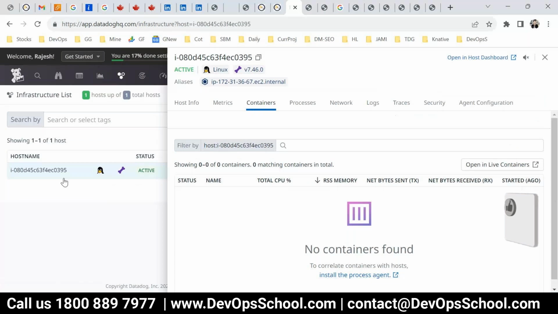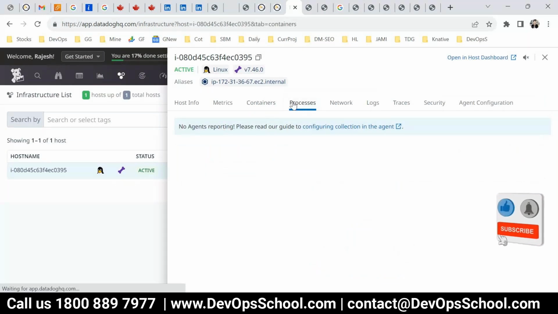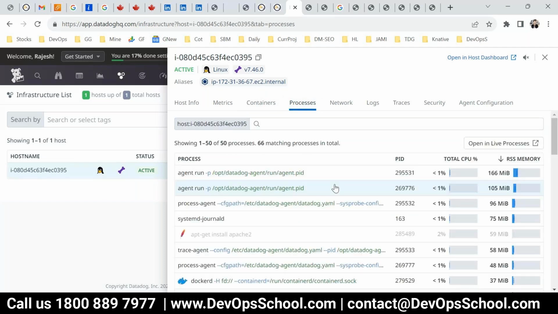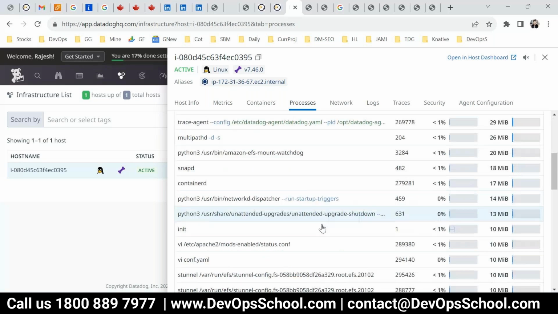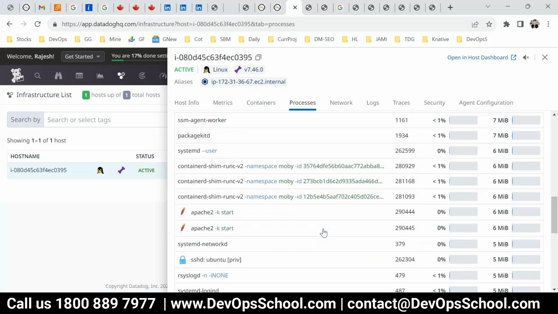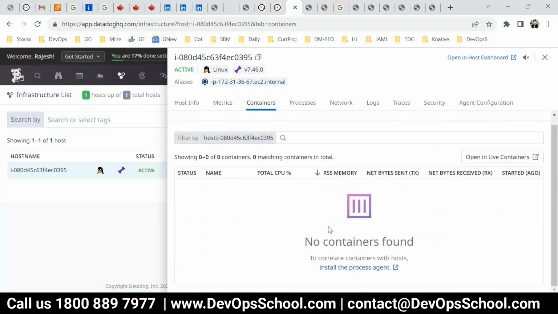And processes also, you cannot see that. So I made the right entries, but it is not, it came now. See, it came. I don't know why it took so long, but it came. And then containers has still not come. It is saying, okay, sorry, in terms of container I missed it. Docker, you have to enable it.